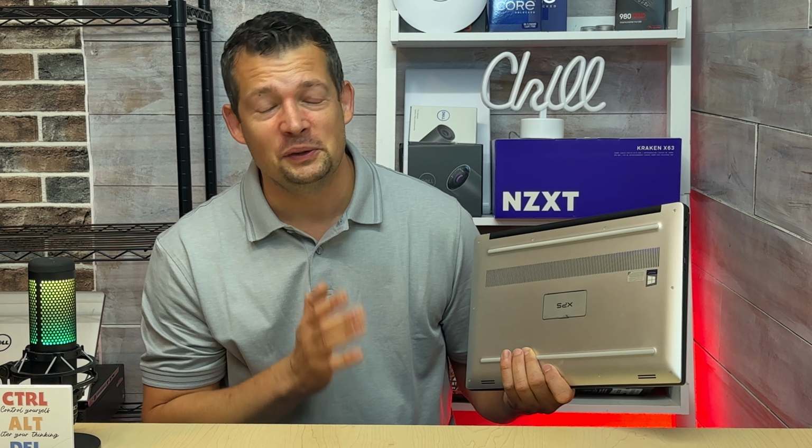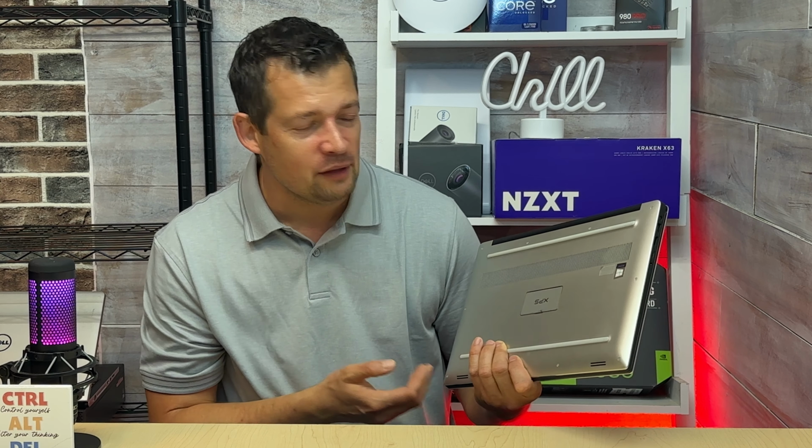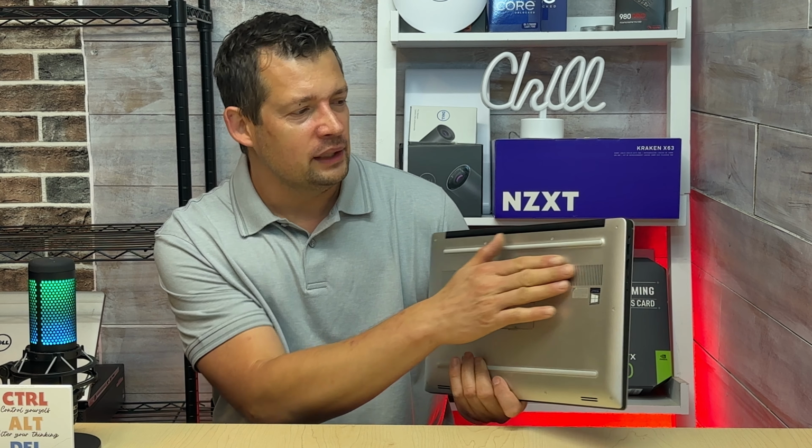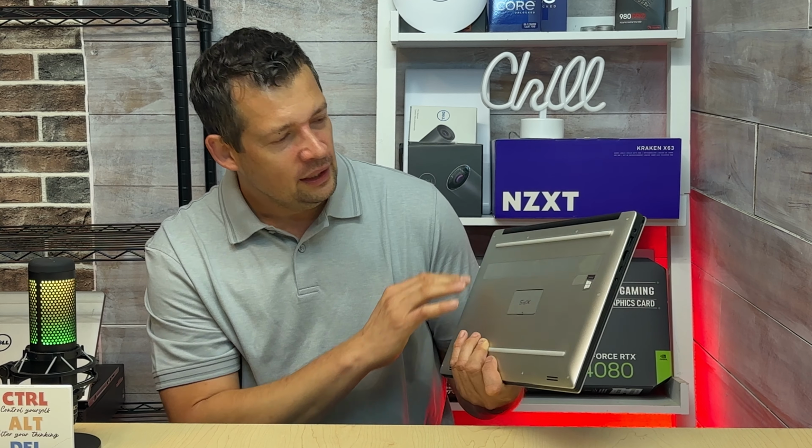It literally falls off. We have the two down-firing speakers in here. They sound great. They are super loud, way louder than you are ever going to need. Obviously, there is no bass coming out of them. There's a super teeny tiny speaker in here. This is where the laptop is getting all the fresh air and everything gets in.